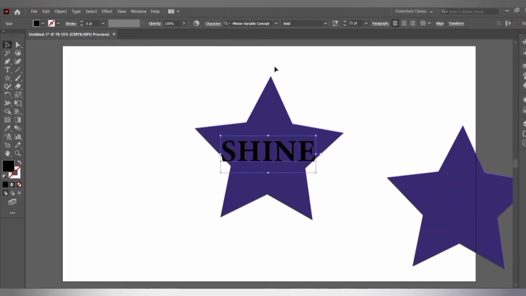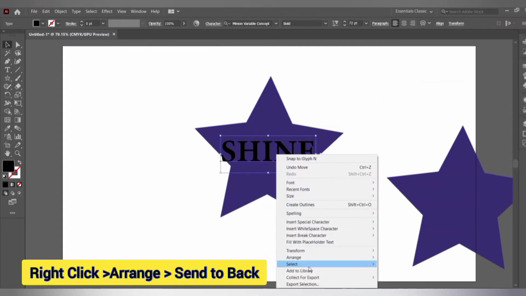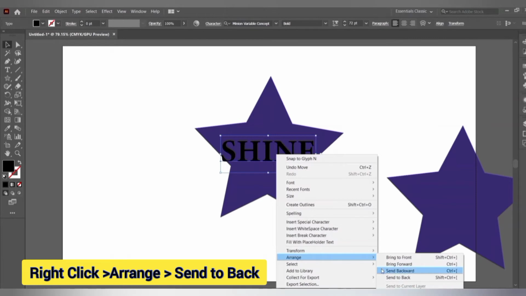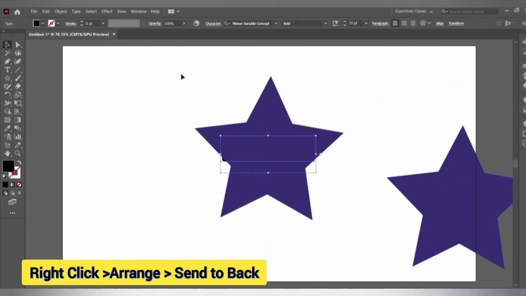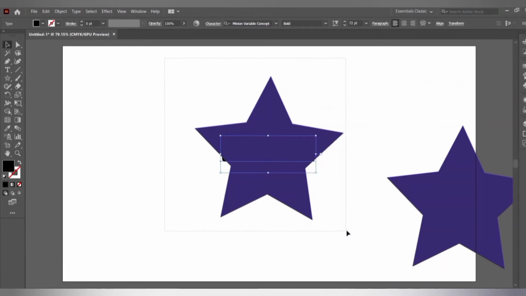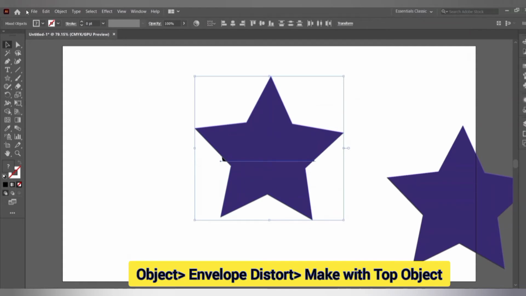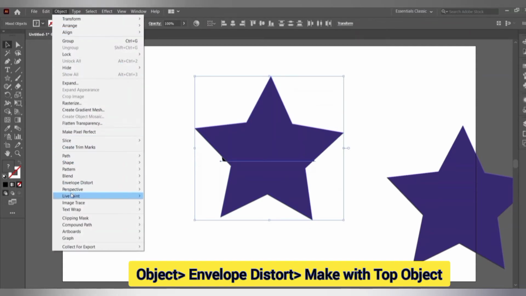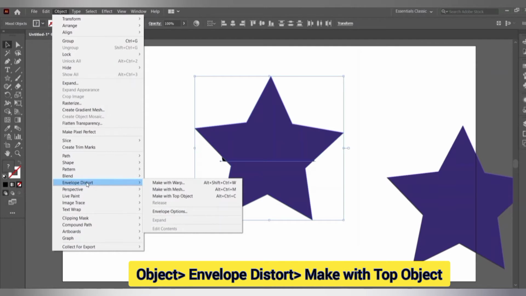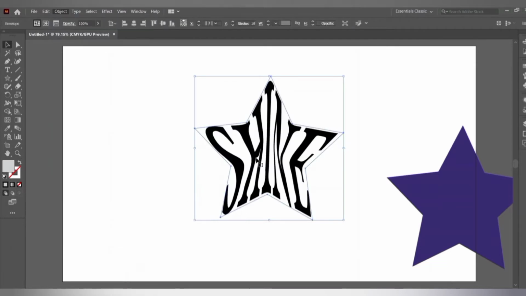Drag this text over the shape and send it to back by clicking right and click on arrange. Then select both and go to object panel, click envelope distort, then click make with top object.